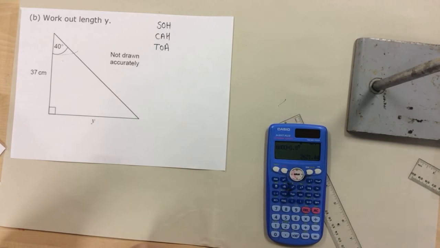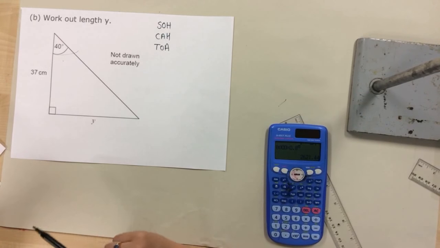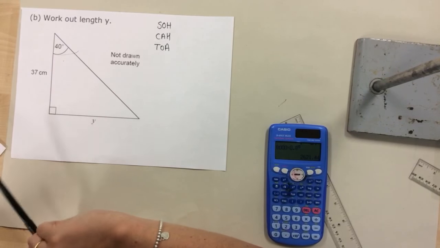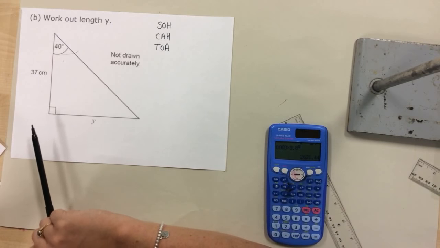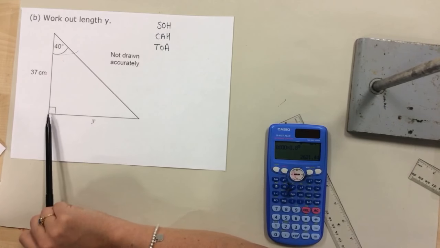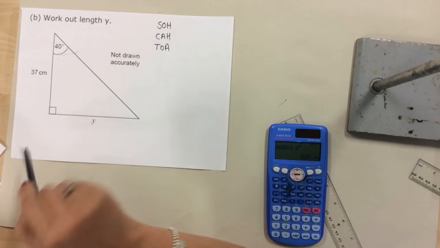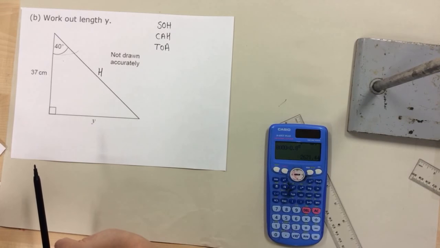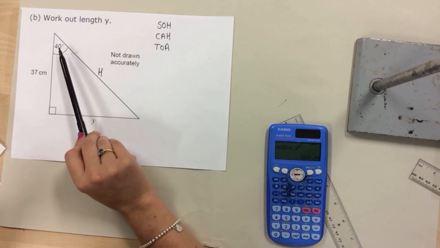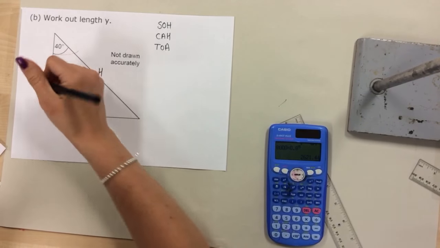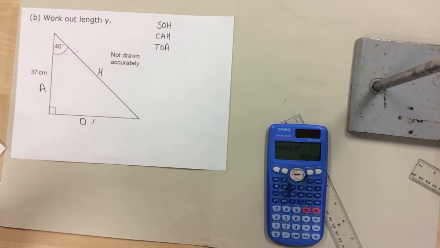The next thing I would do is label the sides of my triangle. It is always best to do it in the order of H first. H stands for hypotenuse, which is the longest side, and you can't always tell which one the longest side is. But the other thing you know about the hypotenuse is it's across from the right angle. Because the right angle's here, I know that this side must be the longest one, which is the hypotenuse, so I'm going to label it H. I'm then going to label the opposite one, which is opposite the angle that you've been given. So this is the angle here, therefore this one must be O, and then this leaves this one, which must be A. So I've labelled the sides of my triangle, which is absolutely crucial.